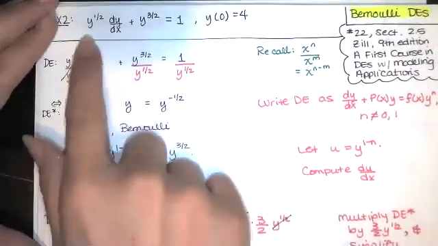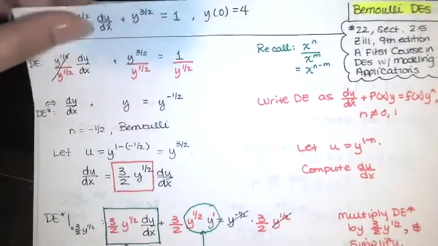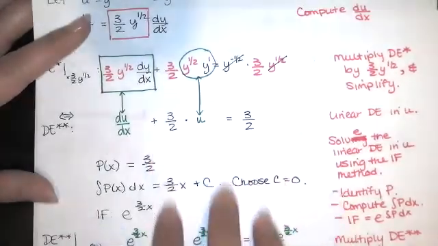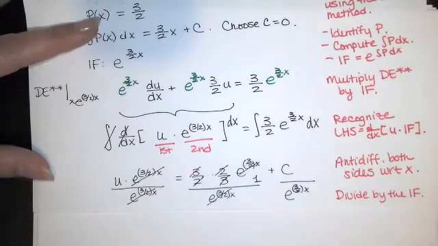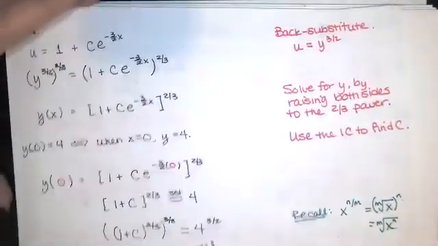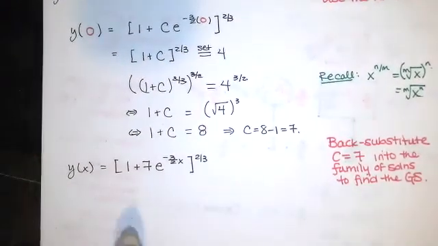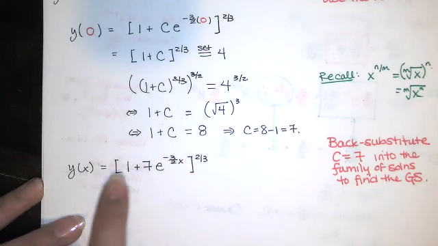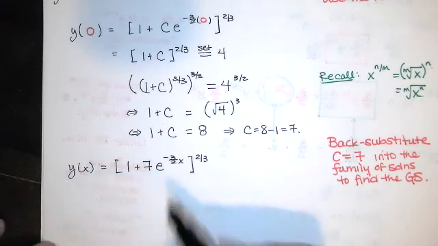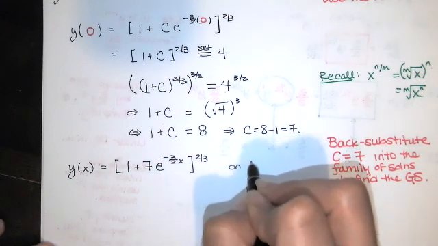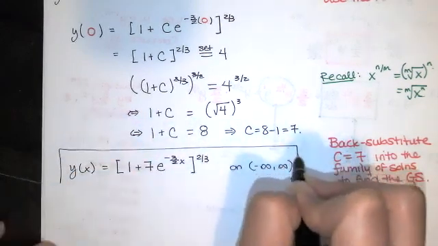Well, we know that y can't be 0 because we were dividing by that there. Okay. No restrictions on x here. The exponential can't be 0, but exponentials are never 0, so we're fine there. Yeah. The only concern is that y might be 0. Well, actually, this function will never be equal to 0, so we're good all the time. So it looks like this is our particular solution, and it's going to work for all real numbers. That's our interval of existence.